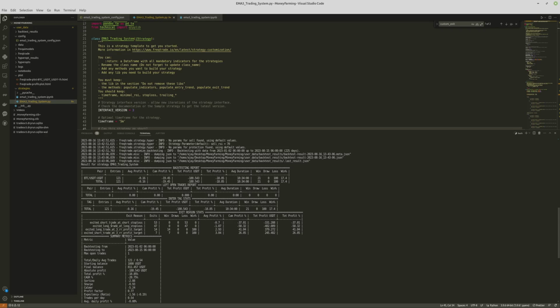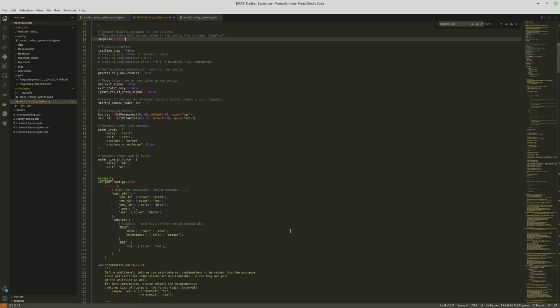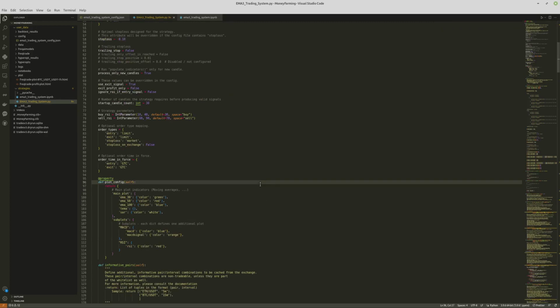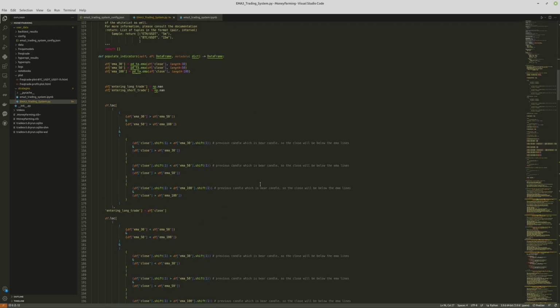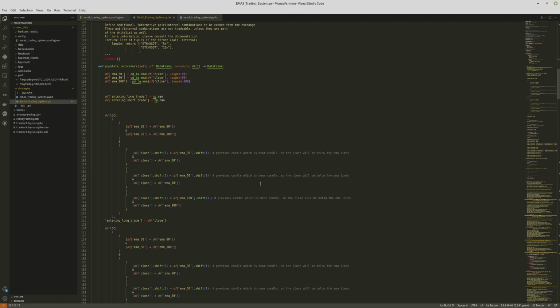So what we are seeing on the backtest is that the long and short stop loss are too high, right? So now what we can do is reduce the confluence, or rather start adding some confluence. Okay, so how can we do that? Let me also add some leverage. Okay, now let's not do the leverage right now. Let's just add some confluence. And we can add some confluence like this.